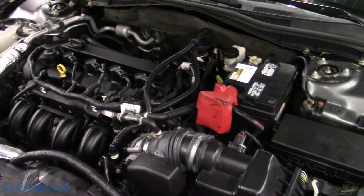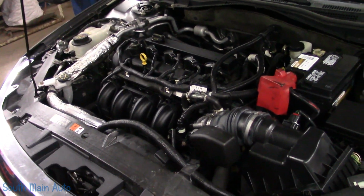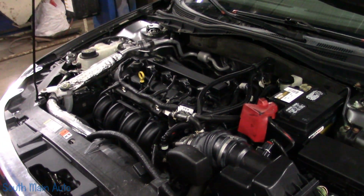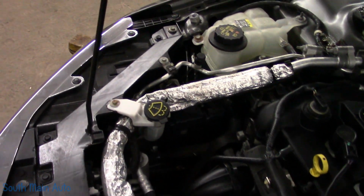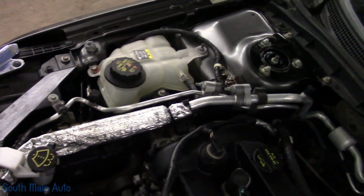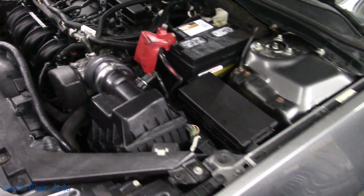However, this is what we were looking for. Just based on the lady's needs, we want something that's economical. It's cheaper to repair, reliable. And this is what we came up with. We looked at a few other cars that we had found on Craigslist, and it just wasn't working out. And I'm very grateful that we came across this one.